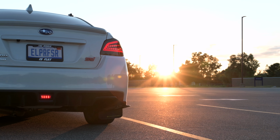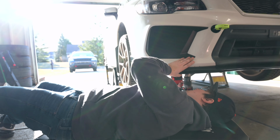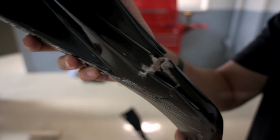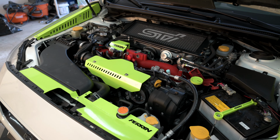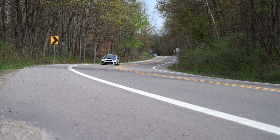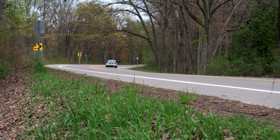Since taking ownership, I've done a ton of cosmetic work to this car. We've added sequential taillights, custom LED badging, a lip that we destroyed courtesy of a pothole, and a whole bunch of other goodies. And there's one thing we haven't touched yet. When I first bought it in 2021, I knew I was going to eventually modify it performance-wise, but it didn't quite make sense to do anything at the time because the warranty was still active. I mean, you never know, things can go wrong, but we're now past that point.